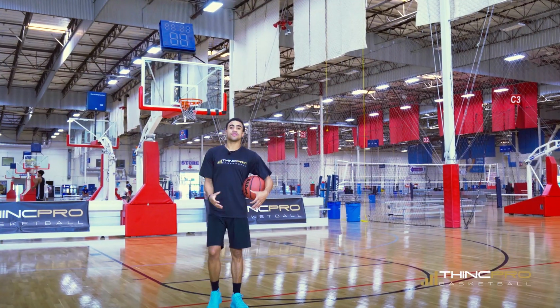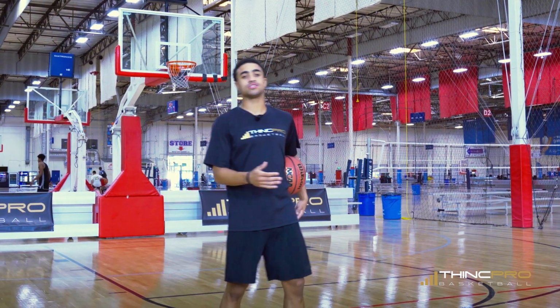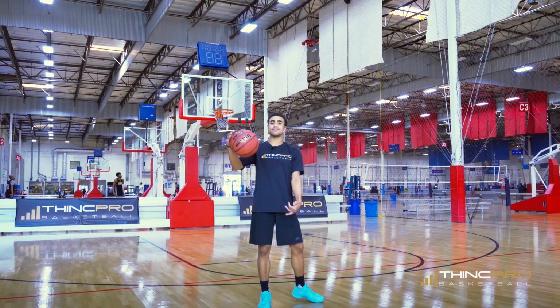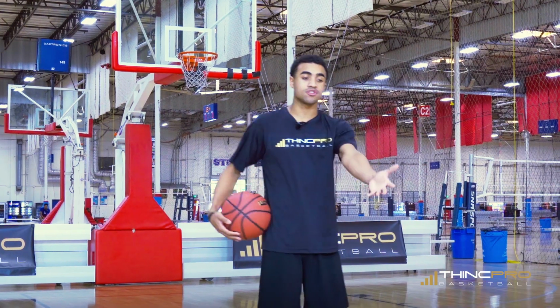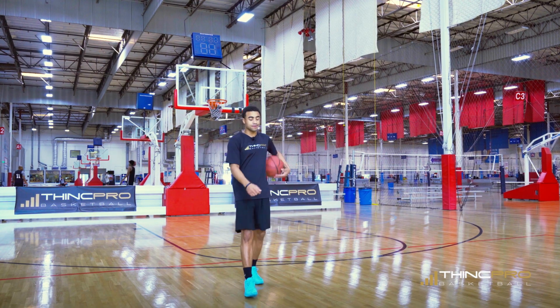All right, also you want to think about your positioning and the way you position your body against a defender so they can't steal the ball. Because if the defender's in front of me and I'm just dribbling like this, all lazy and lackadaisical, that gives the defender a great chance to steal the ball. I'm dribbling slow, I'm not ready to protect the basketball, and all they have to do is put their hand in there to disrupt it, poke it free, and go steal it.